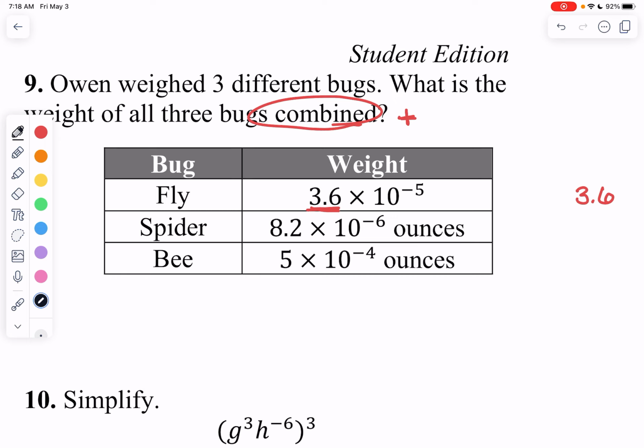When we multiply it by a power of 10, that means our decimal point is going to move. So I'm going to kill that decimal point. And this negative 5 is going to tell me that the decimal point is going to move 5 times to the left because it is a negative exponent. So it's going to move 1, 2, 3, 4, 5 jumps to the left. All of our blanks are going to get filled in with zeros, 0, 0, 0. And so that is our number in standard form.